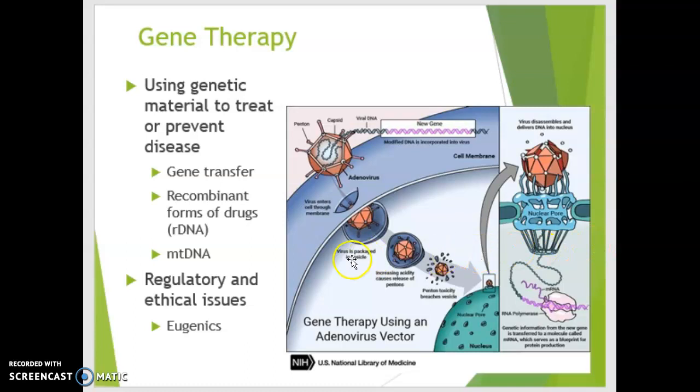So you can see why regulatory and ethical issues have risen from this science. Now, eugenics is the science of improving the human population or humans themselves by controlling reproduction to increase desirable heritable characteristics and traits. The ability to alter genetics prior to birth or early creates fear and comes with many questions we cannot possibly cover in this course. But be mindful of the controversies and remember that it is the patient who is at the center of all that we do as nurses.